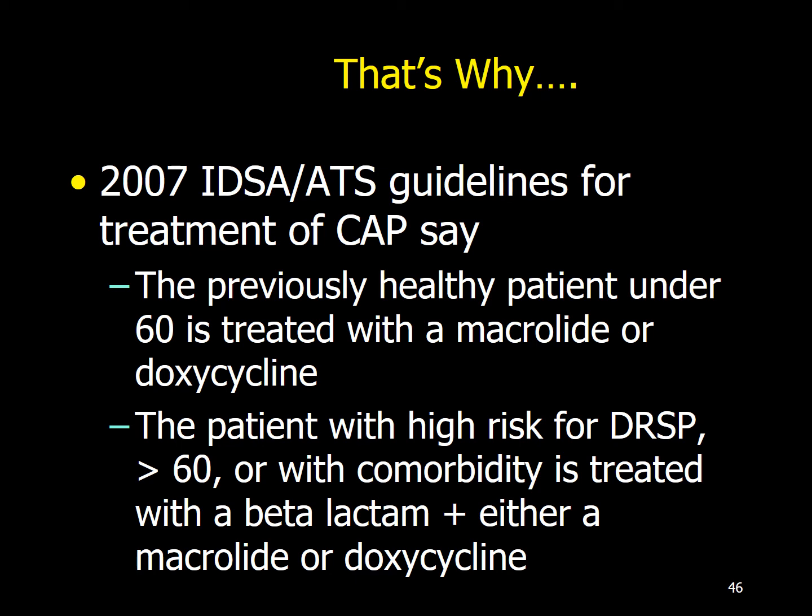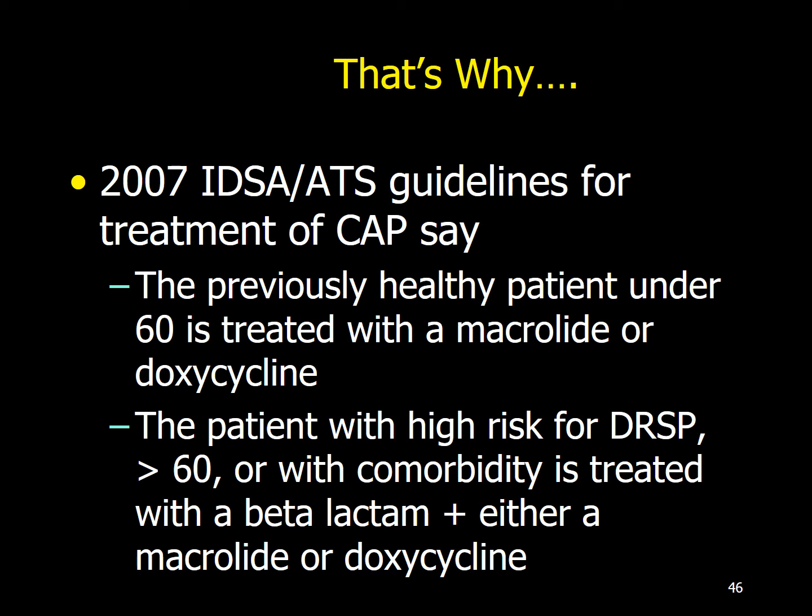But for community-acquired pneumonia, these guidelines say that if the patient is previously healthy, in other words, no comorbidities, which means no risk for poor outcomes, like no COPD, no congestive heart failure, no coronary artery disease, no diabetes, all of those things that make patients higher risk patients, and under 60 years old, there is not a high risk for drug-resistant strep. That means that your primary treatment targets in that patient are strep pneumoniae, H. flu, beta-lactamase producers, and the atypicals.